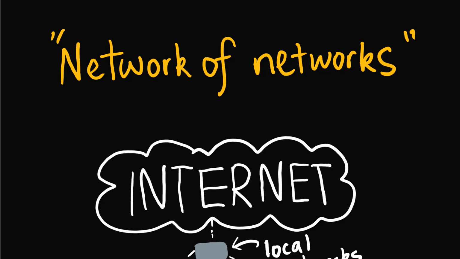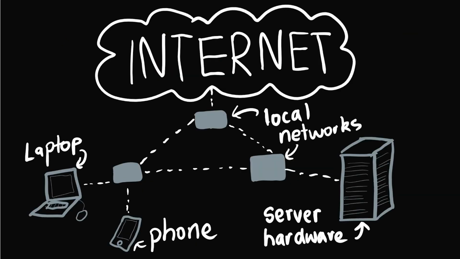The internet is a network of networks and allows us to share information with anyone across the globe. Here we have a simplified diagram of the internet. We can see that our laptop can connect to a server that may be on the opposite side of the planet. This is achieved by allowing each local network to know where other networks are. So when you connect your laptop to Uniwide, you can then send a message to someone's mobile phone that may be connected to the internet through the 4G wireless network.